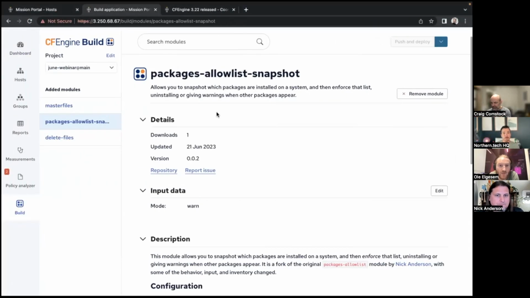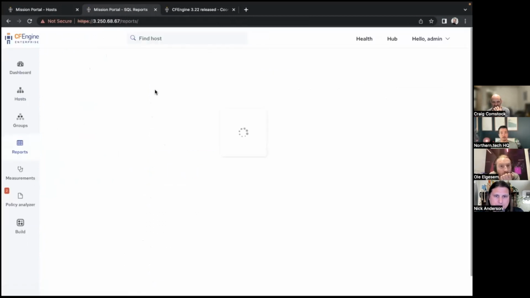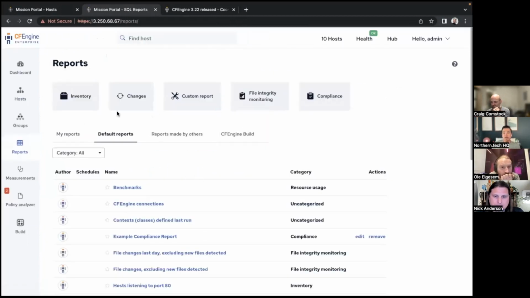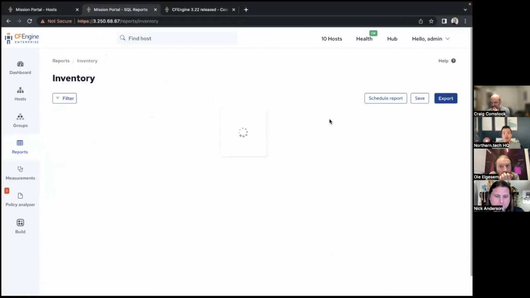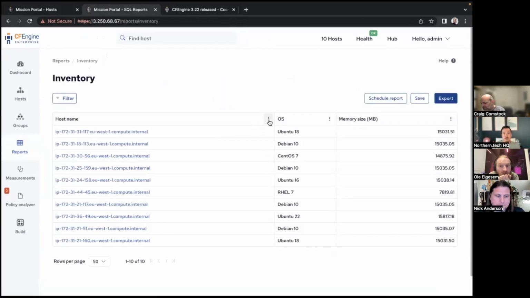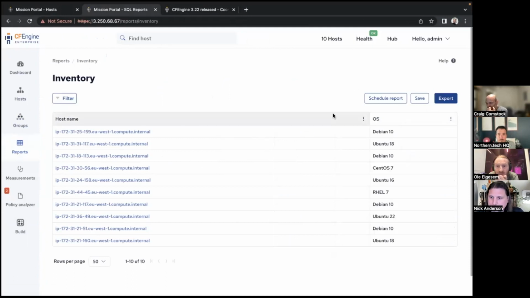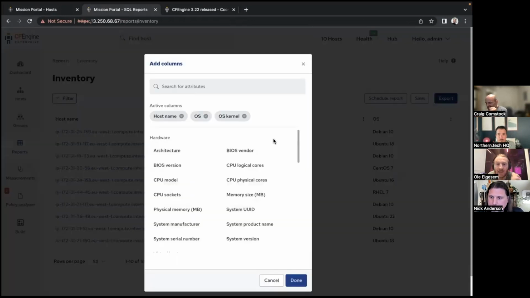And the way that this works, we can take a look at the reports. So in addition to saving this snapshot and uninstalling or warning about packages, this one also has some inventory that it adds.